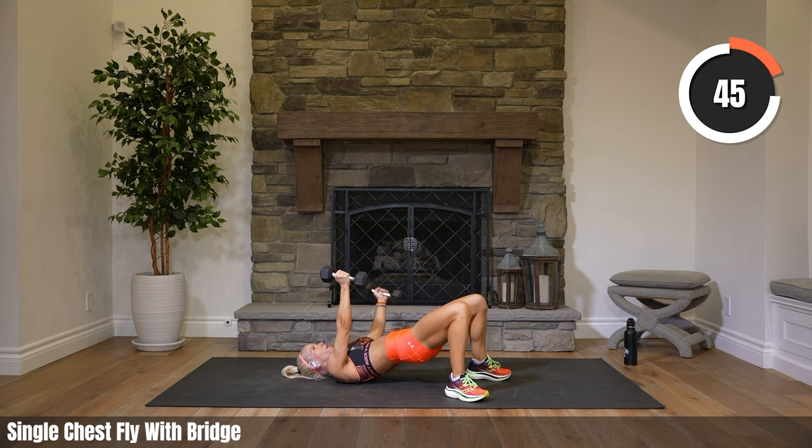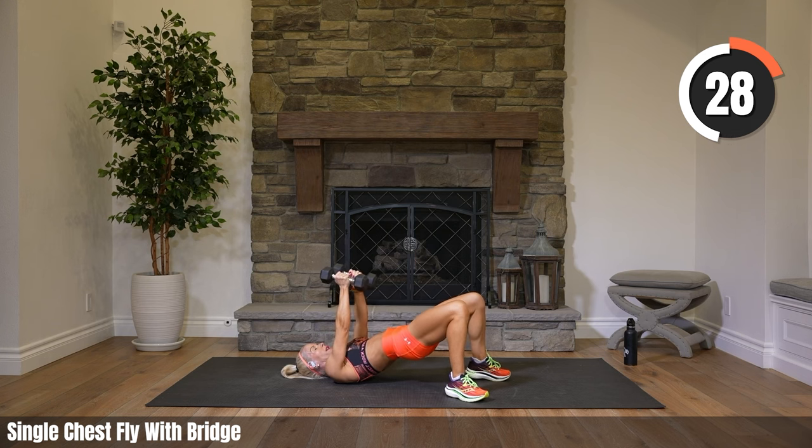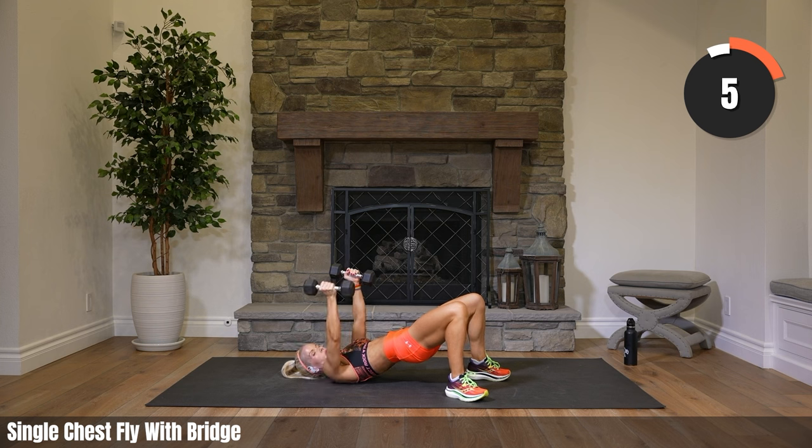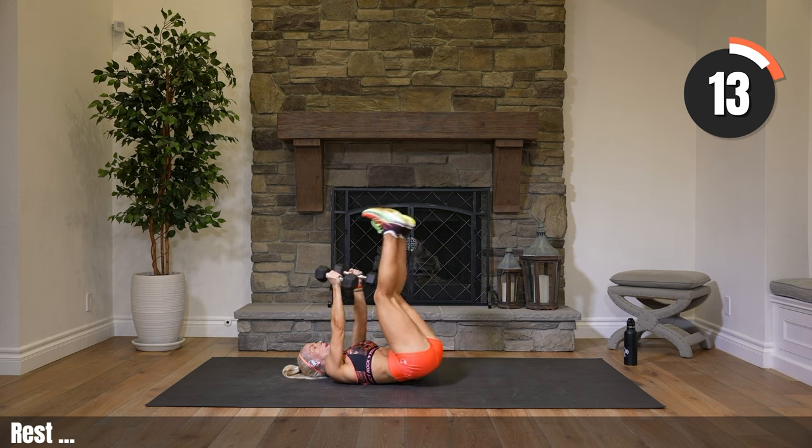So if you're starting this workout and right away thinking these exercises feel kind of easy, if you have heavier weights, let's try to go up a level. You're ready for it, you're strong. Keep going. Lift those hips, squeeze those glutes together. Lift a little higher. Try to drop that arm 1 inch lower. Yes, good job. 10 seconds here. Three, two, one. Bring it together, lower your hips, legs come up, roll yourself on up.